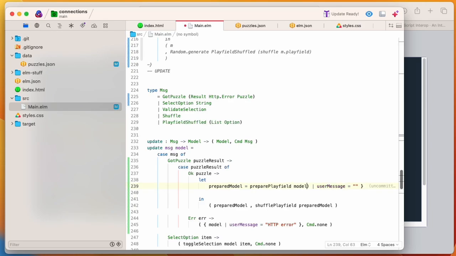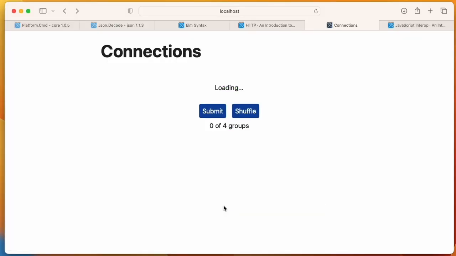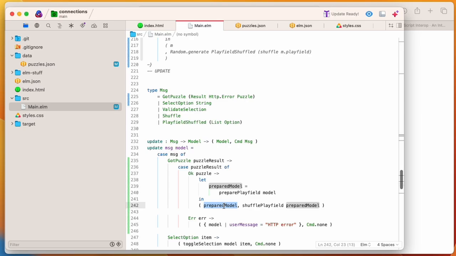Okay, so I'll just do prepare playfield. It was working just a minute ago. What am I missing here? Oh, I'm not setting the puzzle.